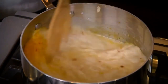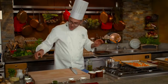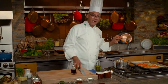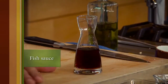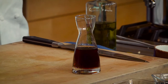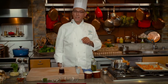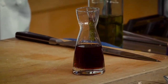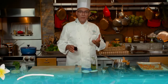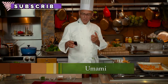Okay, as this comes up to a boil, we have an opportunity to season it. The seasoning that you will see used in all Thai kitchens, all Vietnamese kitchens, and throughout Southeast Asia is something called fish sauce. And fish sauce is made by taking small fish like anchovies, and once caught, you put them in the sun and let them dry and ferment a little bit, and then you pack them into barrels with salt, push the barrels out into the sun, and forget them for about 8 or 9 months. But what they discovered was an incredible savory flavor. You may have heard it called umami. Sort of a mouth-watering flavor.